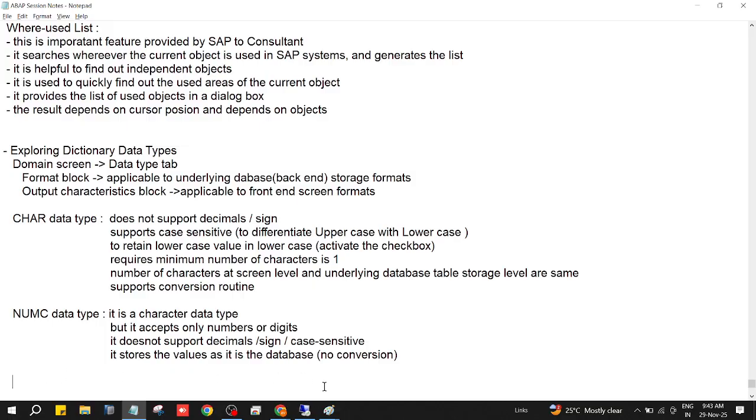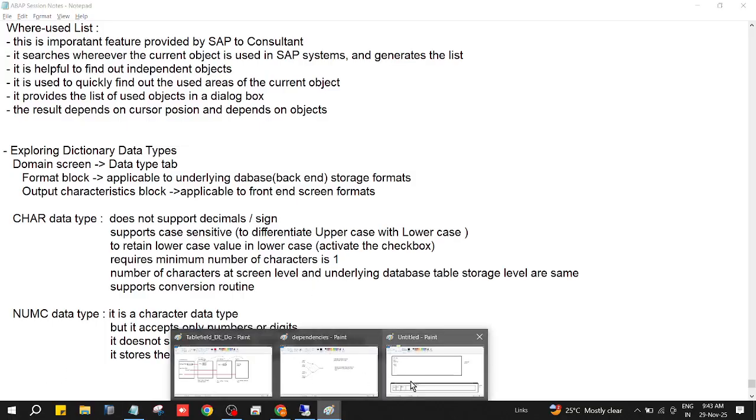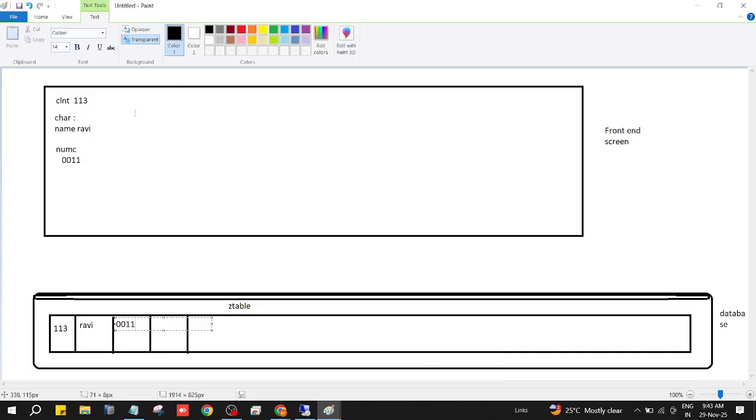The date format at the front end level and the back end level is different. Suppose when it comes to a date field, we will go with the DD hyphen MM hyphen YYYY format.